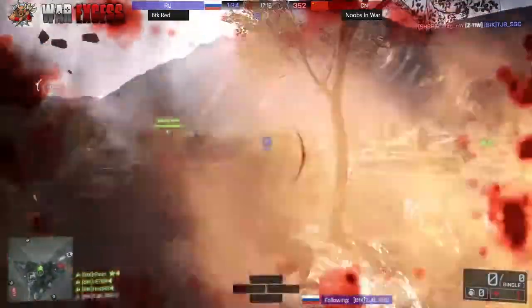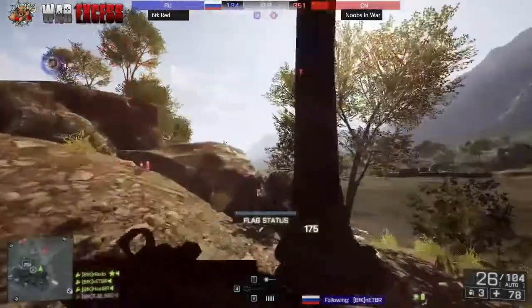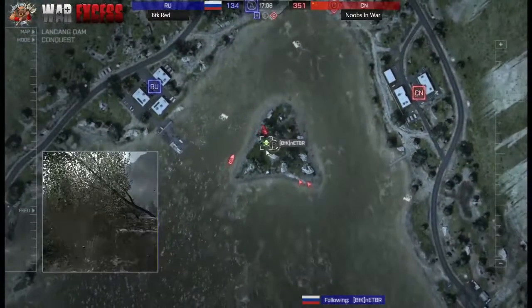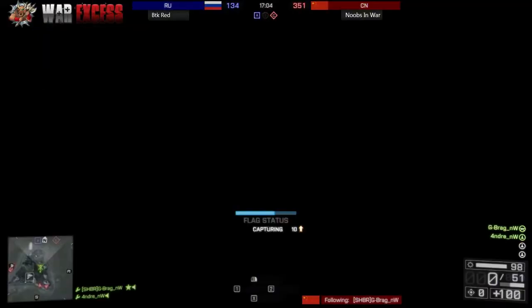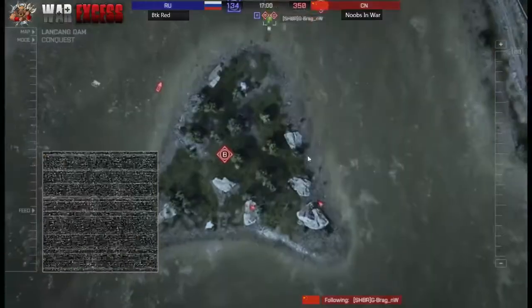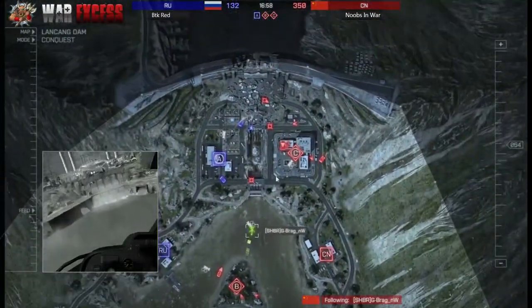B now going to be flashing. It's only going to be taking 1, maybe 2 players going to be back here. But look at this. While they may not have been able to get the cap, it is forcing 1, 2, 3, 4, at the minimum, 4 players back here to take care of this. 5 if you count the extra guy in the helicopter. So half of the team had to go back and take B.